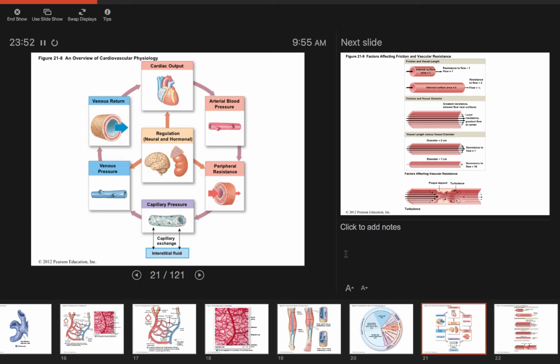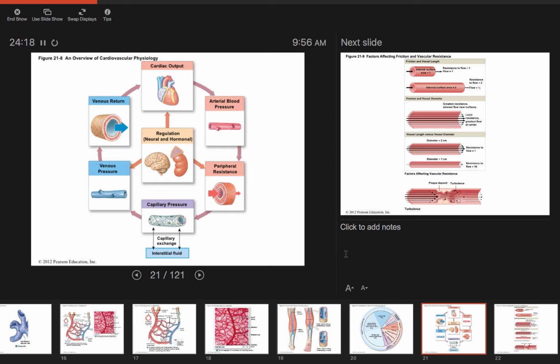So when the heart beats and the blood gets pushed out, what kind of pressure do we call that? It's water, so it's hydrostatic pressure. So when the heart beats and the water pushes out, that's hydrostatic pressure. That tells you how fast the blood will move if there's no resistance against it at all. But the other thing is we have some things that resist it.